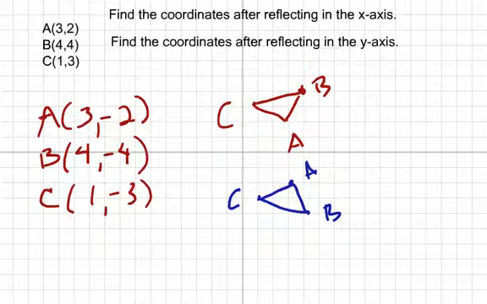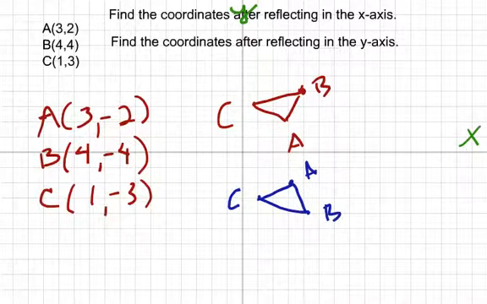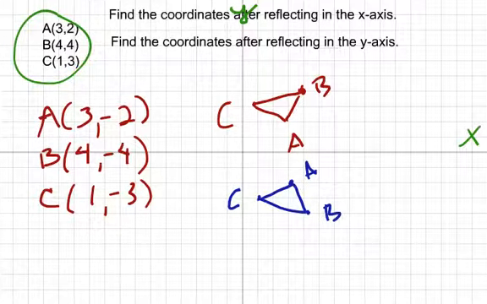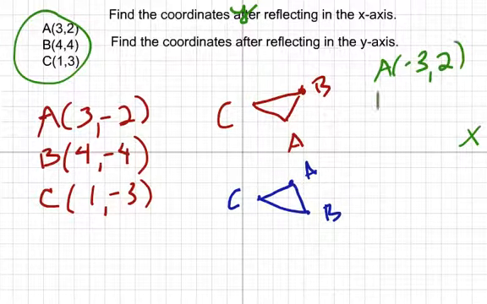Okay, so now we're actually going to reflect in the y-axis. So this is still the same as the x-axis question, but I want you to see the difference between reflecting the red to the x-axis, which is the blue, and now we're going to make it green so you can see how it looks when you reflect it over the y-axis. So this is your x, and this is y up here. So if we're reflecting it in the y-axis, like I said before, we just are going to change all of the x values in the original coordinate pairs into negative for this one. So A would be negative 3, positive 2. B would be negative 4, positive 4.